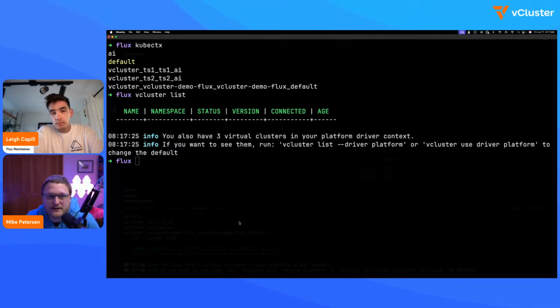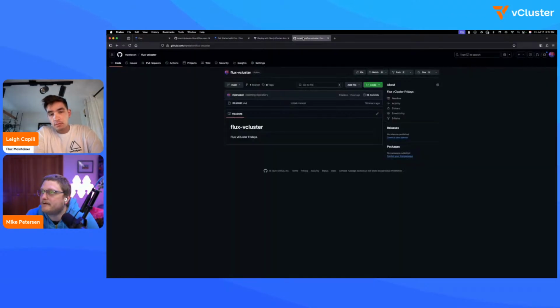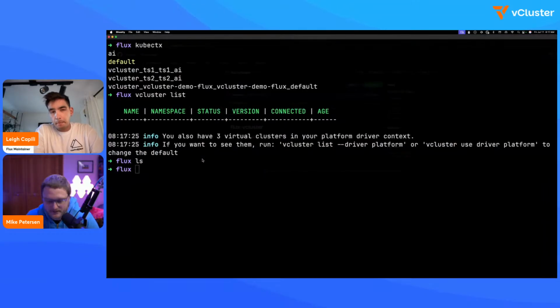So what I need to do is start out by bootstrapping, right? So I'm in my Flux directory. I've got my GitHub repository that is already set up here. And it's empty, just has a README, right? So I'm going to go ahead and connect it to this, and I've got my user and all that stuff exported and everything. So I'll do that here.